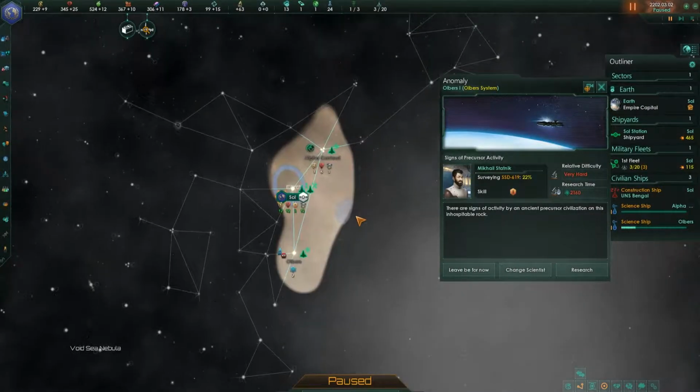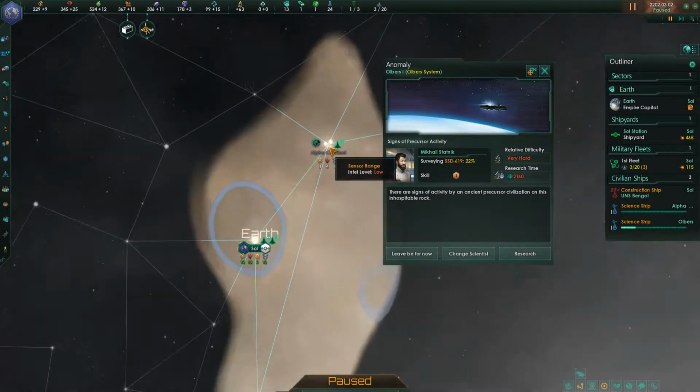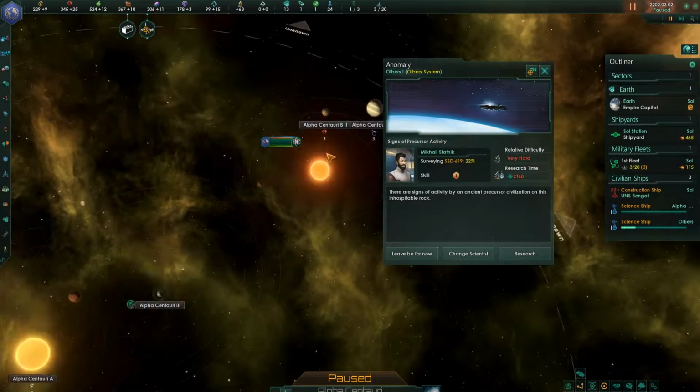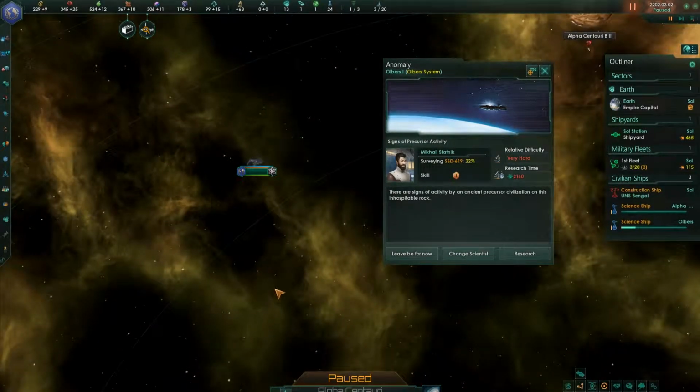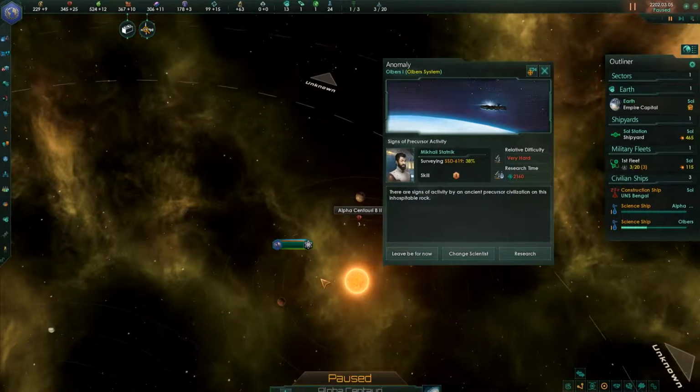Hello, welcome back. Where we left off, we had this anomaly, so I'm just going to jump right into these things. Anomalies are essentially when you are scanning a system and an anomaly will pop up, and this one in particular is precursor activity. Each anomaly is rated on a difficulty scale.